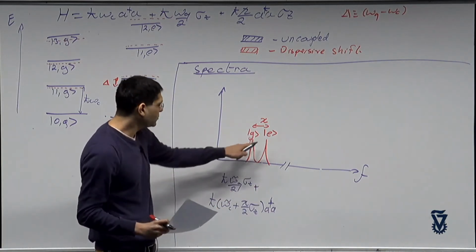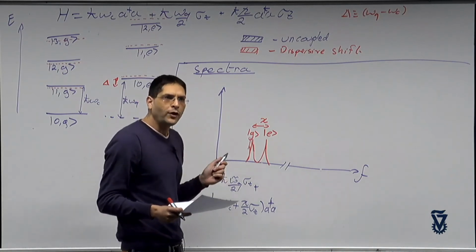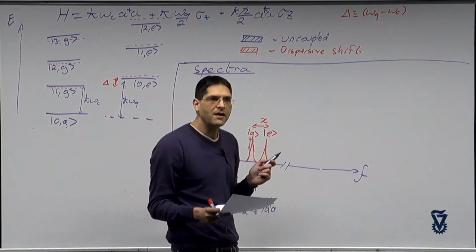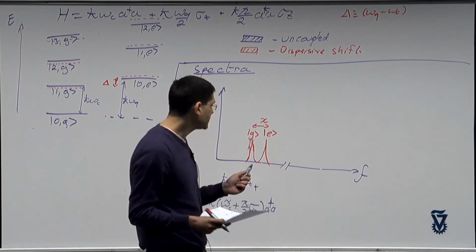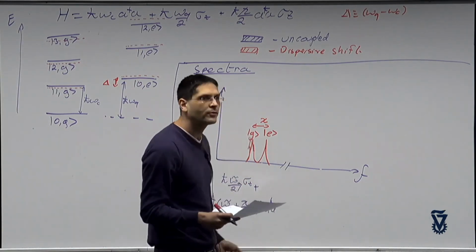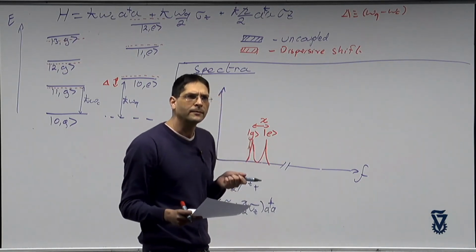This is due basically to the interaction of the atom with the qubit. So if you go and you ask the cavity, what frequency are you? What is your resonance frequency? Basically you send some probe signal at the right frequency. If you see a response there, you know the state of the qubit.